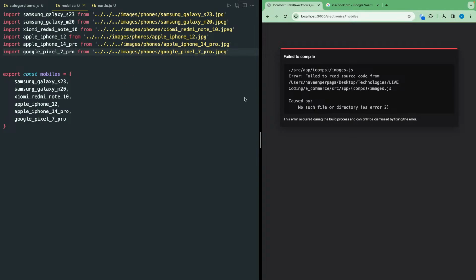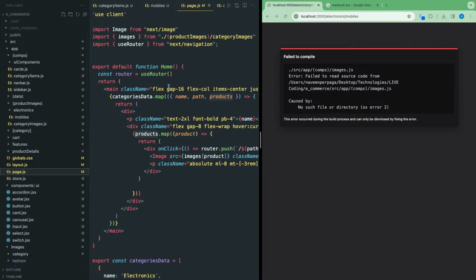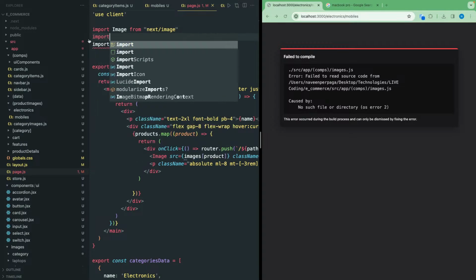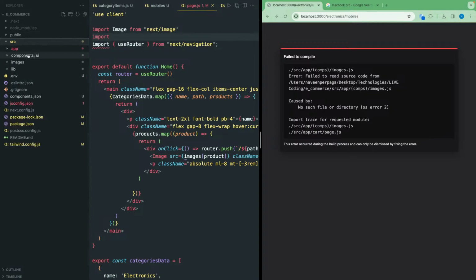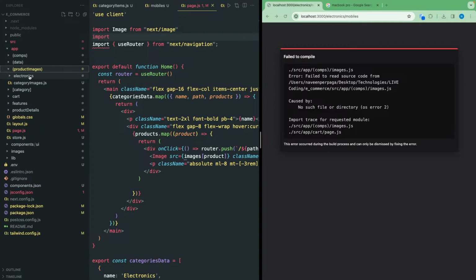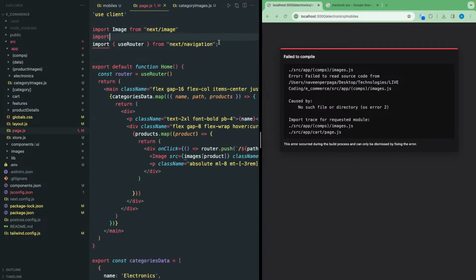So the problem should be now inside our home component. So we write import product. Wait a minute. In the source, inside app we have product images, category images, and I should write it as category images, right, inside page.js.